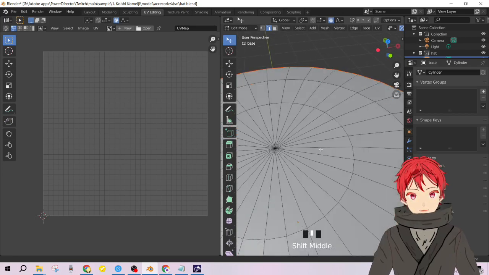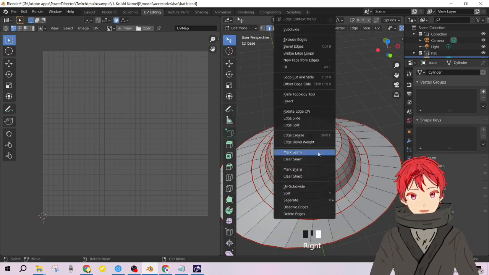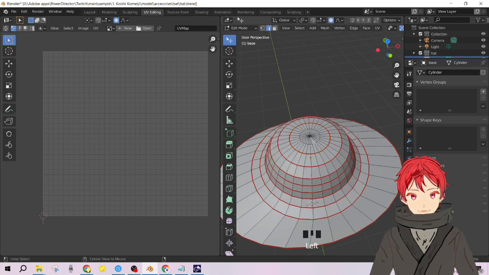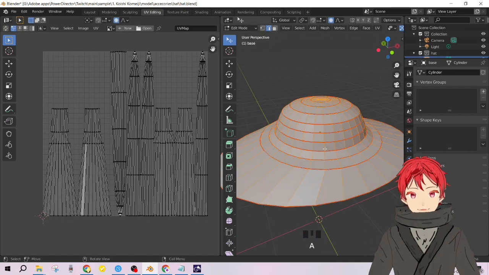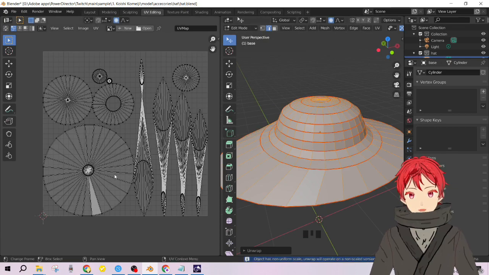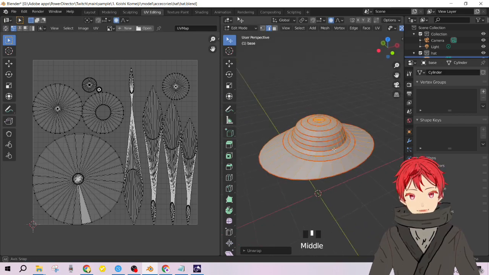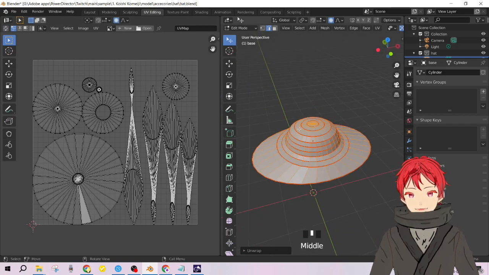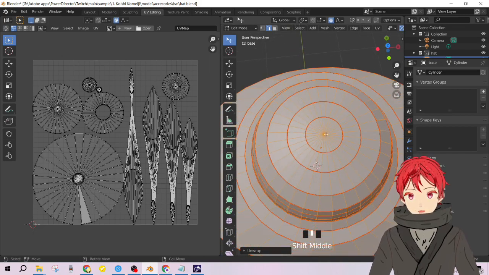The middle portion might be a bit of an issue, but I don't know if that will work. We'll see. My first time doing it like this. Anyway, we mark them as seams, right? Great. Now let's select all, press U, and unwrap. And voila, look at this. Looks pretty, right? Very pretty. Now it looks as if it's proper, but there's one issue you must have noticed.